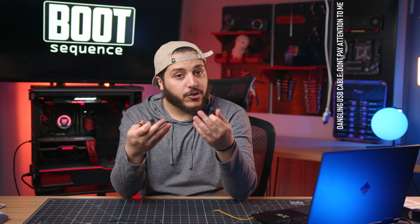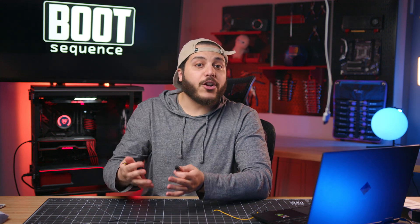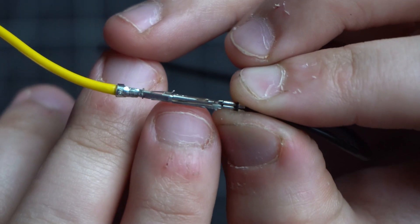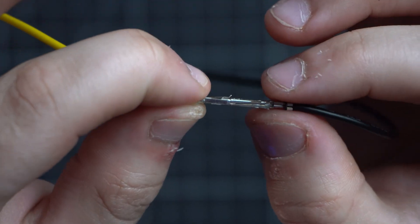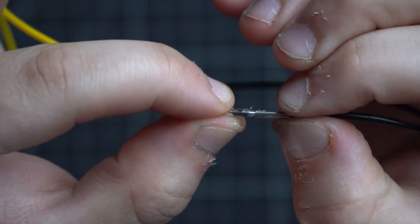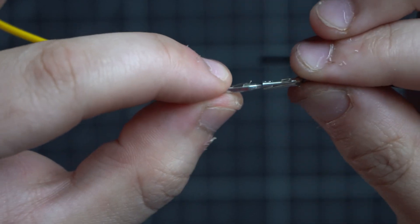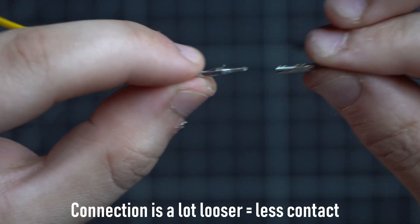But if the cable is not inserted fully or at an angle, then you've got a connection with less surface area. If the cable is bent, things get even worse. Some connectors are just a sheet of folded metal — you can see the seam right there. By applying a sideways force, the female end could start opening up and permanently damage itself. With just a couple of unplugs, replugs, and cable management tugs, if it's bent repeatedly up, down, left, and right, the connection between the two becomes less and less secure.